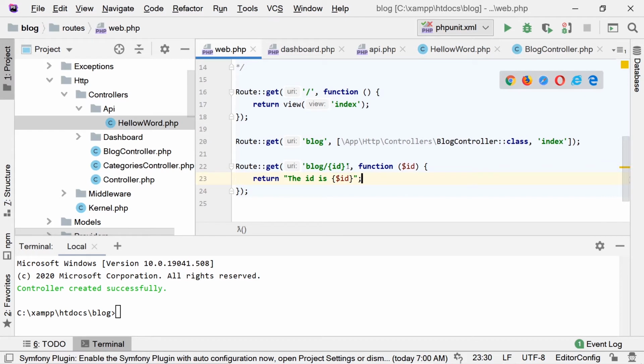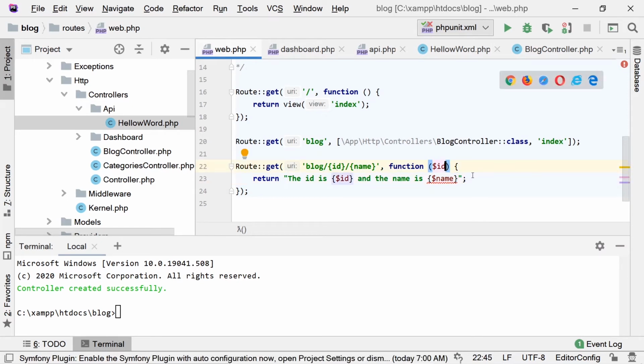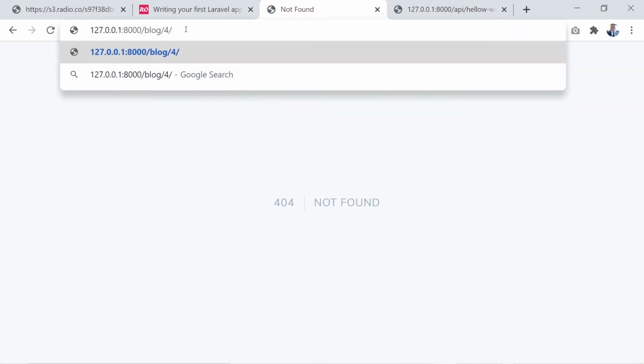You could also do ID and then name. So the ID is and the name is name. So function with ID and name, and if you return this, the name is not defined, so let's say the name is hello.